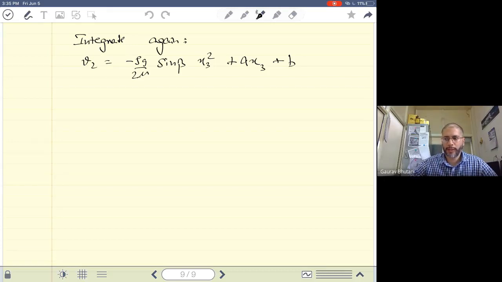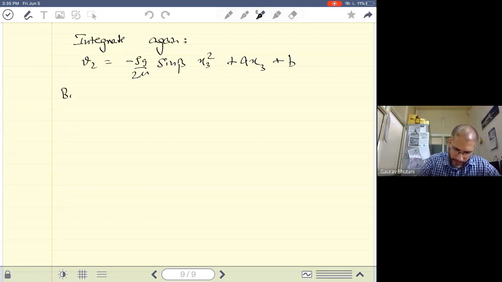Now one boundary condition that we can apply for velocity is something called a no slip condition. Again, you may not know about it, but I just talked about this, that as you go closer and closer to the inclined solid body, then the flow becomes slower and slower. In fact, the flow at the point touching the inclined surface, that is at x3 equal to 0, is 0. So that's called a no slip condition.